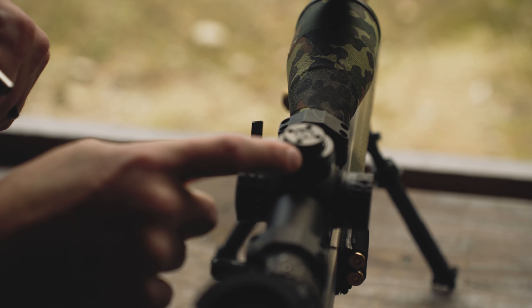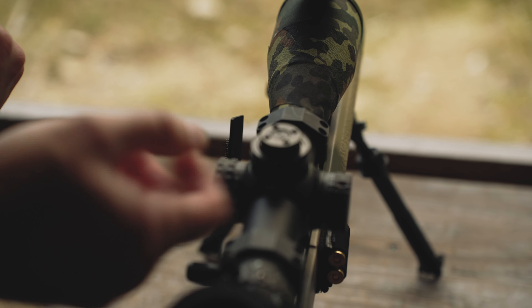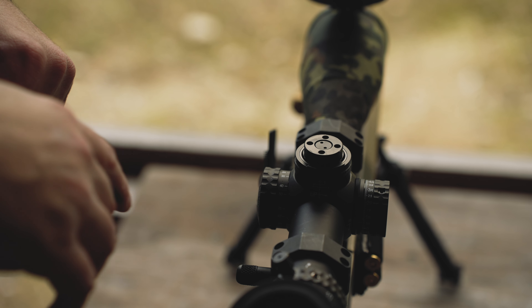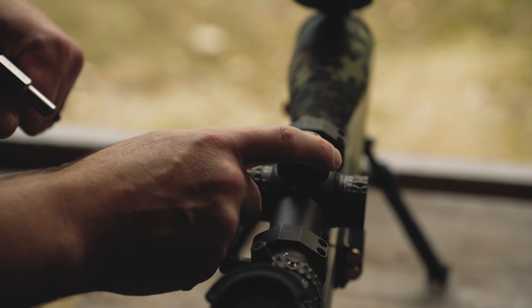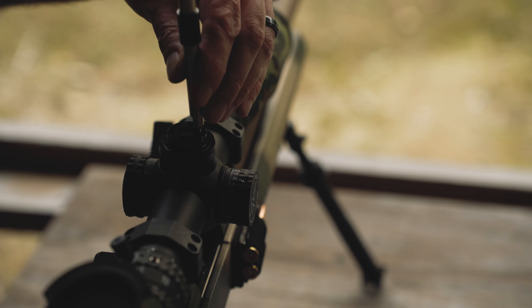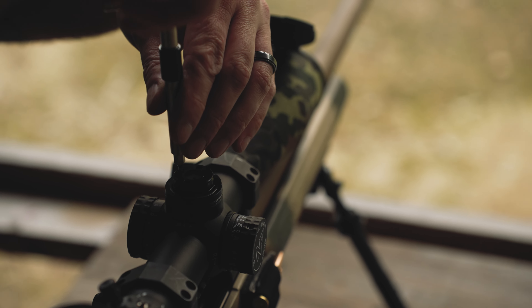You take this cap off — it's under vacuum — and then loosen all these zero stop set screws. There are four screws on top and you get this little zero stop here. Once they're loose you can free-move it. There's a limiter right here — if I had this gun perfectly zeroed I like to leave about 4 or 5 millimeters between the paddle and the stop, giving me about a half to three-quarter mil of downward travel if I need it.